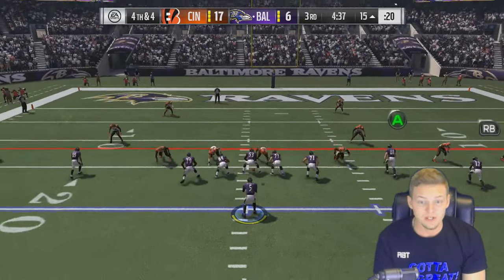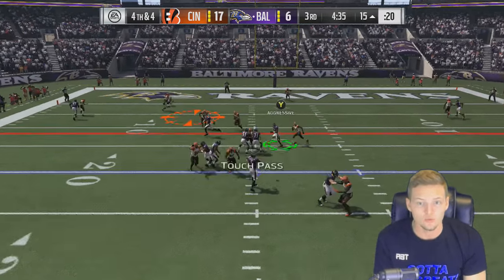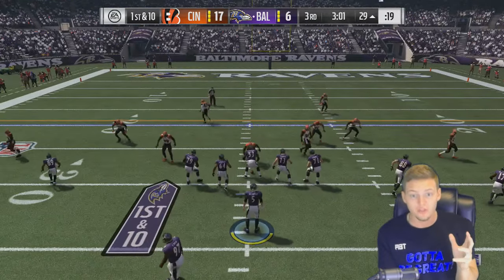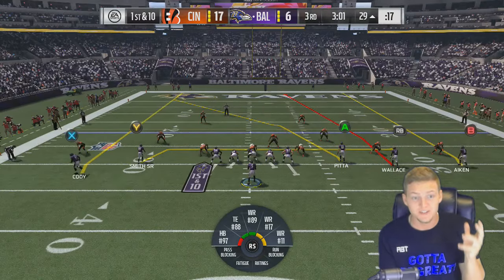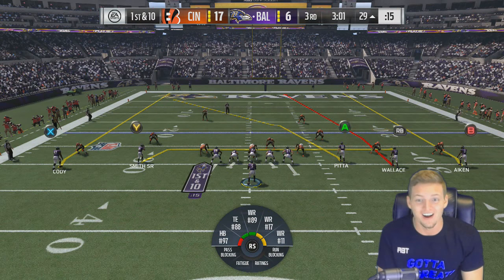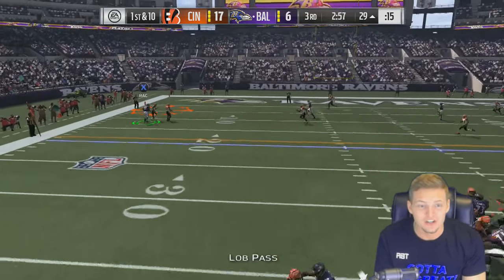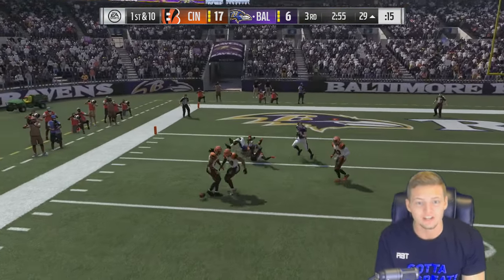We need a pretty big first down right here. And we're going to... Joe Flacco sucks! Y'all, we got the ball back after an interception. It's a first down and 10. Look who split out wide. Oh my God. You know what? Screw it! YOLO! Dang it.